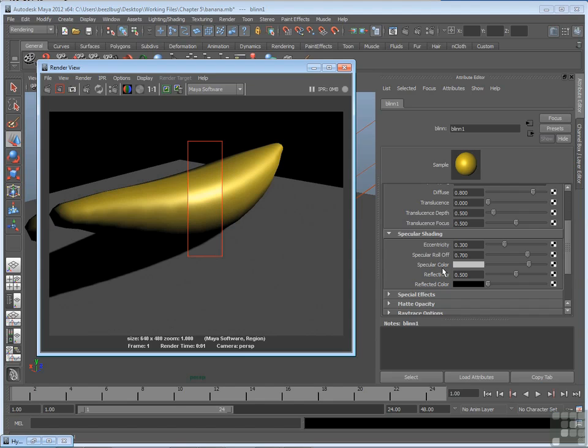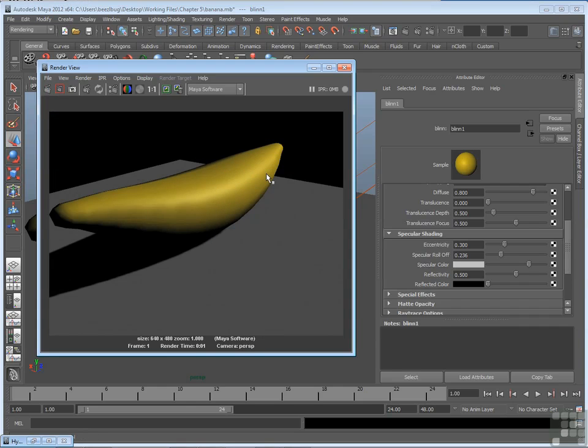Now, there's another attribute which affects the intensity also, and that's specular roll-off. Specular roll-off purely affects the intensity beyond the color that you choose for specular color. So now that I've picked a specular color I like, if I want to reduce or increase the intensity of that highlight, I can adjust specular roll-off. So a higher specular roll-off will increase the intensity further, so there I get an even bigger, more intense highlight. A lower specular roll-off will reduce the intensity, so the point starts to fade away. Now it's still there just barely in this area, but it's much more subtle.